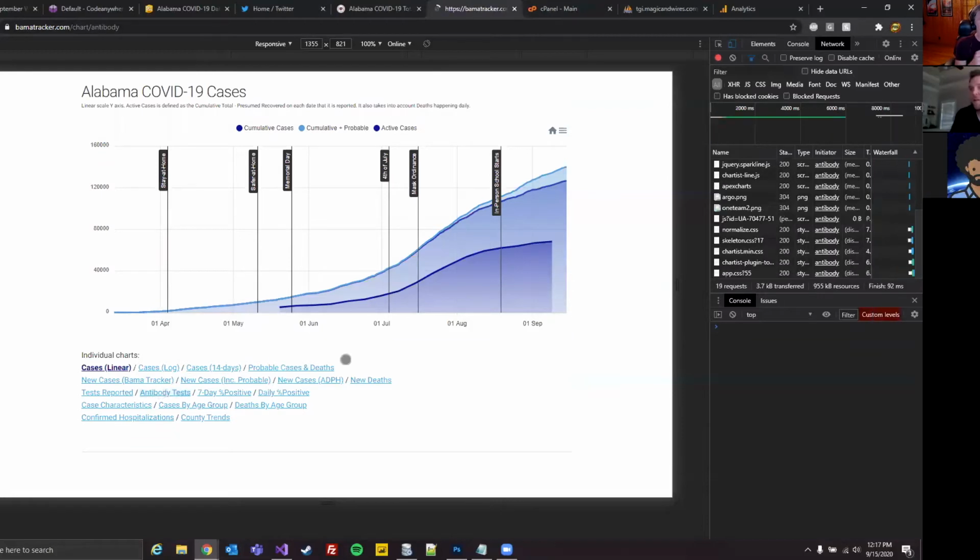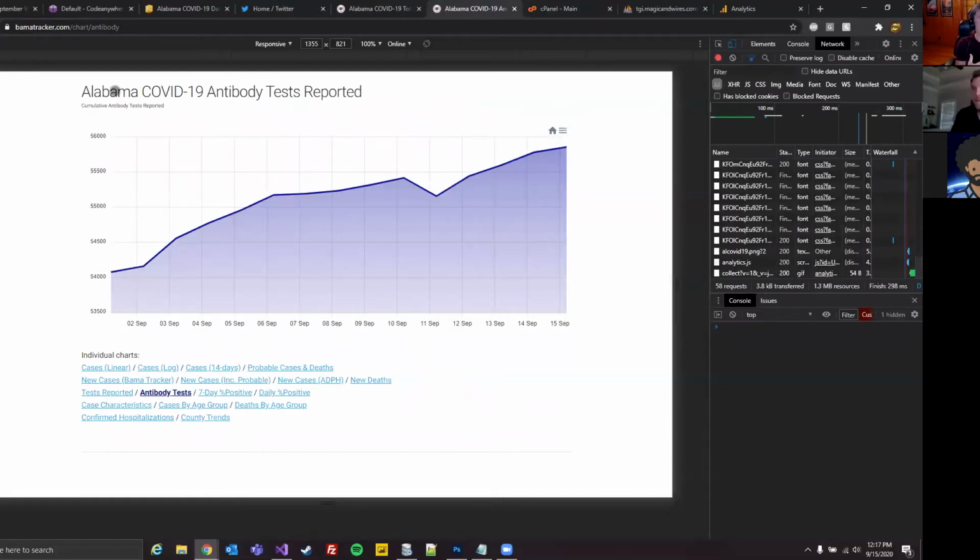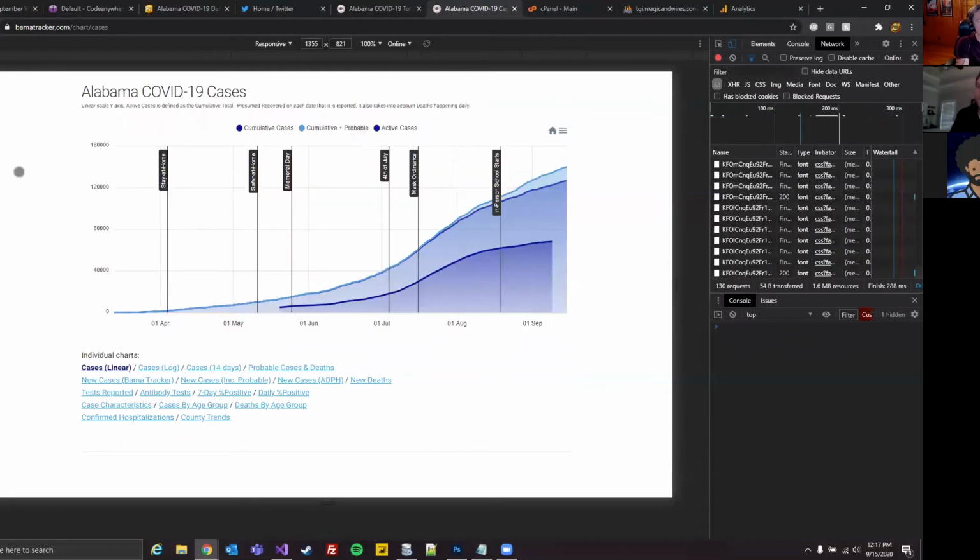So what does that plumbing look like? How do you get access to the information from the Department of Health and other agencies? That's a great question. So I'll show you two things if I can see.